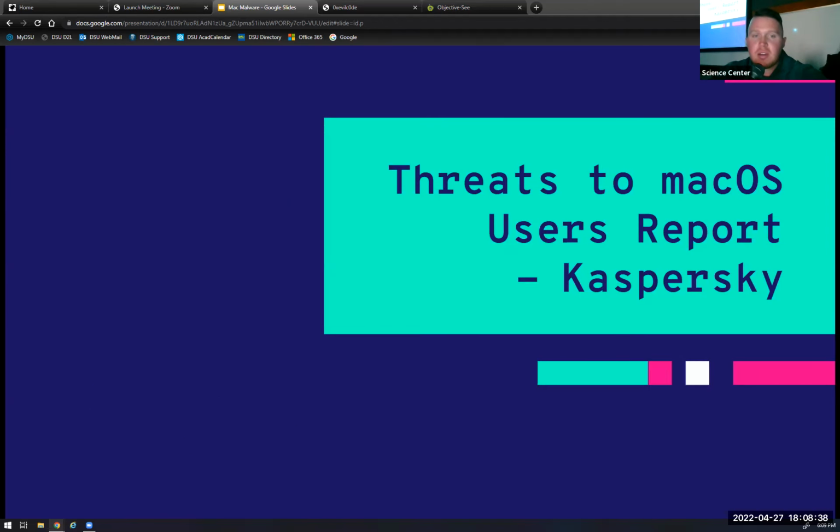And in a Threats to macOS Users report by Kaspersky, they were quoted as saying, "Our statistics concerning threats for macOS provide fairly convincing evidence that the stories about this operating system's complete safety are nothing more than that. However, the biggest argument against the idea that macOS and iOS as well is invulnerable to attack is the fact that there have already been attacks against individual users of these operating systems and groups of such users. Over the past few years, we have seen at least 8 campaigns whose organizers acted on the presumption that the users of MacBook, iPhone, and other devices do not expect to encounter malware created specifically for the Apple platforms."